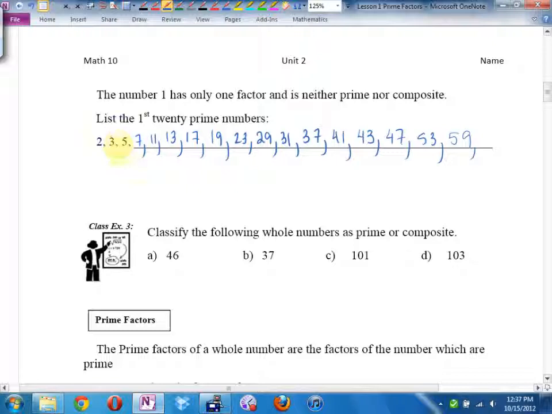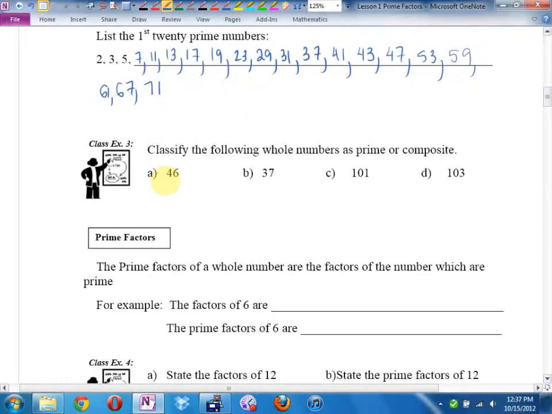61, think so. 63, no, that's part of the 9 times table. I got that one memorized. 65, oh, it ends in a 5. 67. 69, nope, add those together, divides by 3. 71, I think so. I'm always worried because I don't know my 13 times table very well and my 17 times table, and every once in a while I get bitten by one of those.